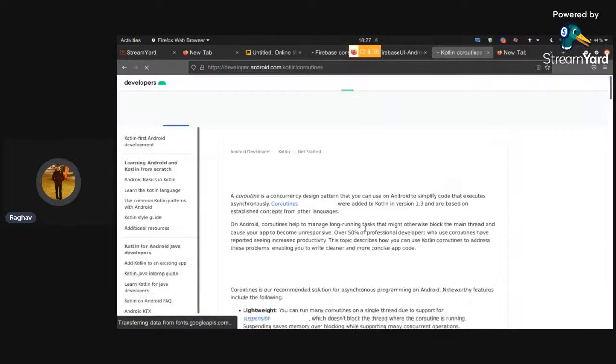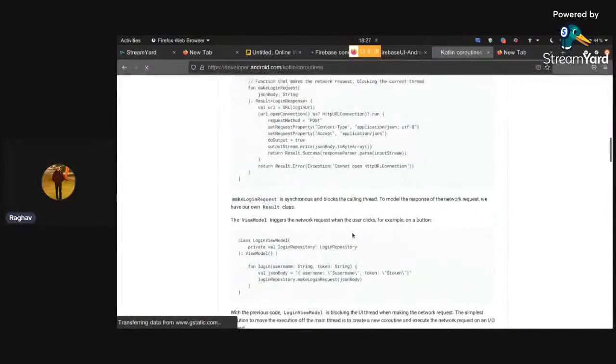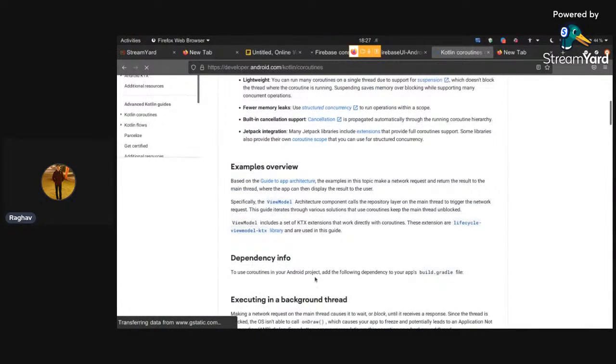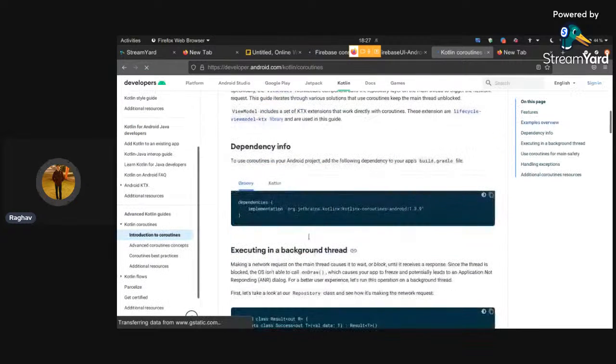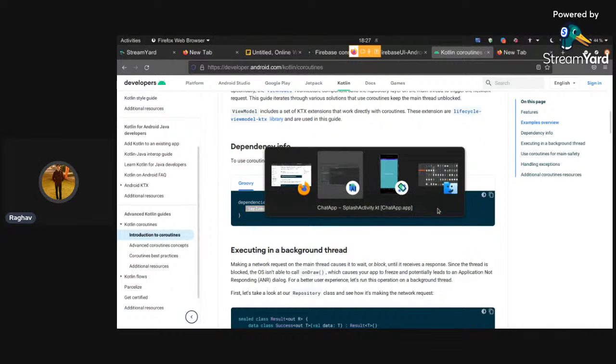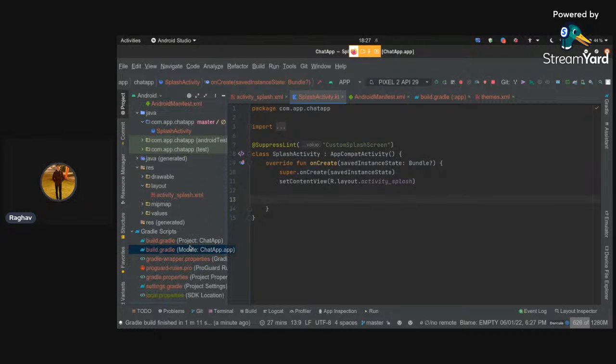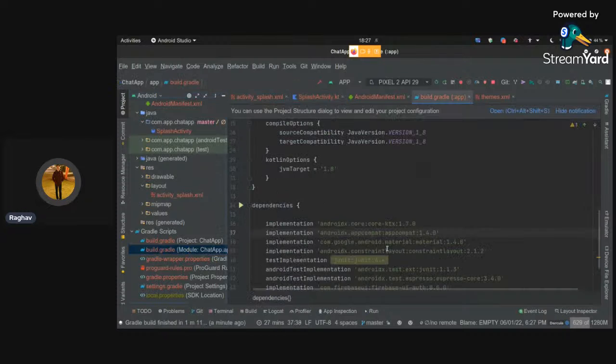Everything is so slow today. I'll just take the coroutine dependency and add that to the project.